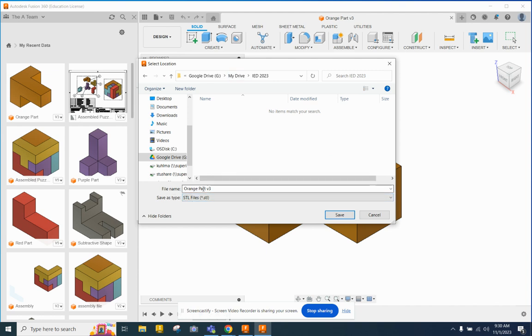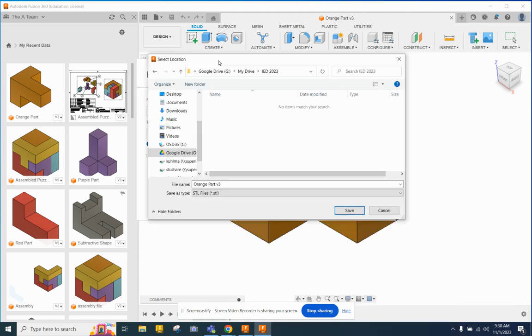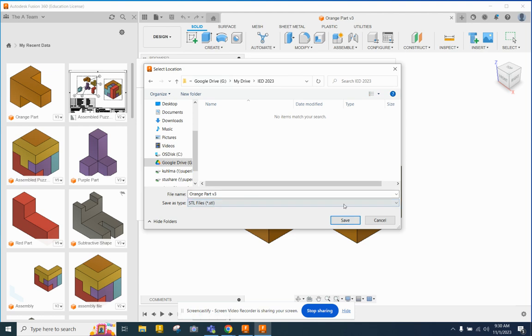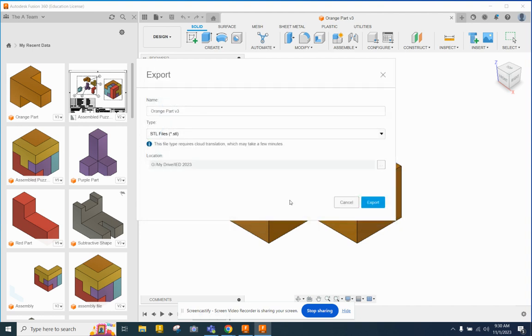Now, check out your file name here. If you don't have a descriptive file name, if this is just part 1, V whatever, you might want to switch it up a little bit. Right? This is going to save as a .stl, so it's just saving the 3D printed file, not the design work that we've got back there. So I like this name. This is going to be an easy one for me to find. I'm going to know it's my orange part, so I'm going to go ahead and click on the Save button.